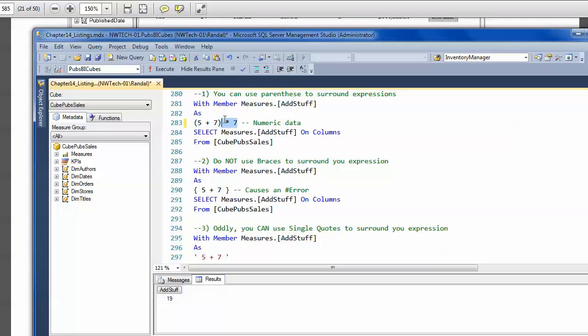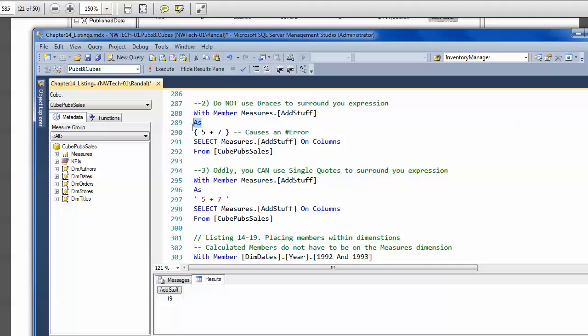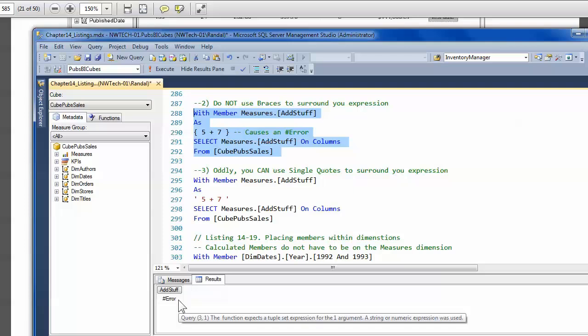Anyway, because it can be confusing for folks, they see all these curly braces and parentheses all the time. You might think that the curly braces are used to group a set of statements in your member clause, like in a C-style language, like Python or JavaScript or Java or C Sharp. But that's not the case. A couple of curly braces will cause an error, so you're not actually indicating the beginning and ending of the code with the curly braces. You'll get an error message. And as you can see, the error message isn't all that useful to you.